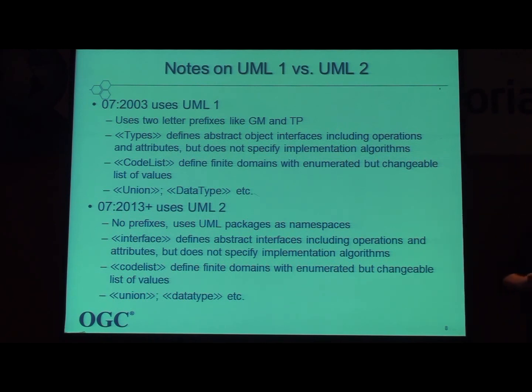Well, that's what a type is, except in a type, you can have both protocols, function descriptions, and sort of derived data that doesn't necessarily have to be there in the object, but has to be producible by the object. So it's sort of like a more general interface. Well, in UML1, there was a distinction between type and interface, and an interface could not have attributes. And we really needed to talk about attributes in these things. That doesn't necessarily mean that the object has those attributes. The object has to have some way of producing those attributes on demand.